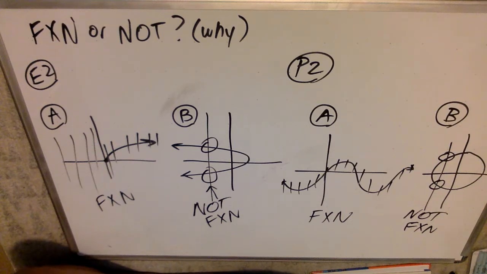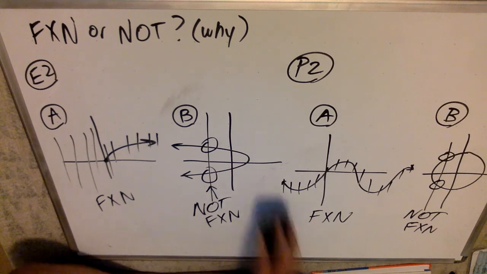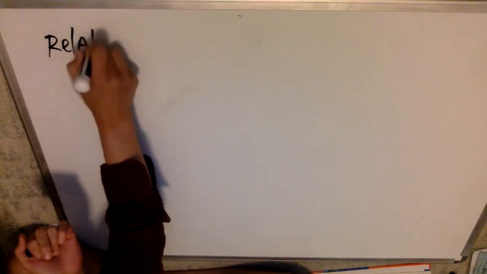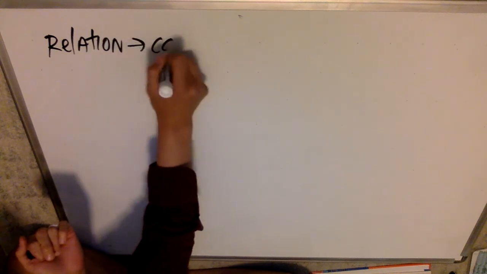One other thing I want to address that your book doesn't talk about, and then we'll stop this video and I'll move on to domain and range in the next one. Before we cut this video, I want to talk about the phrase one-to-one function. We've already talked about how a relation is a really generic term. Let's use an analogy for this. The word relation is like saying car.